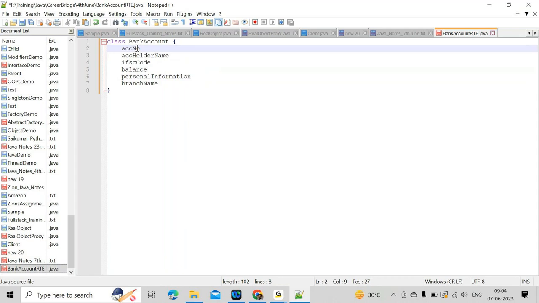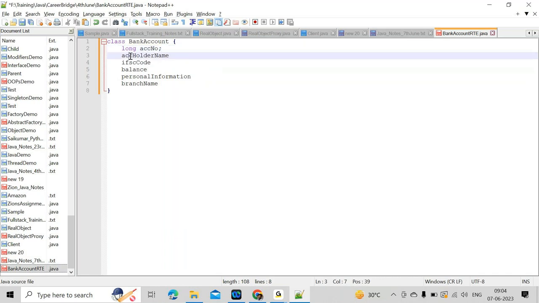Because how many digits will the account number have? Some banks maintain 10-digit account numbers, some maintain 12-digit, some maintain 16-digit account numbers. So the long data type is suitable because we are representing big numerical information. Now this account number I am representing with the data type long. Am I done with representing this account number here? Done, right? No other extra information I can provide here. As I'm done representing the account number, I'm ending with a semicolon.